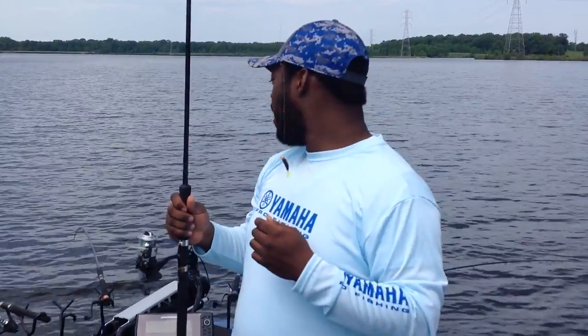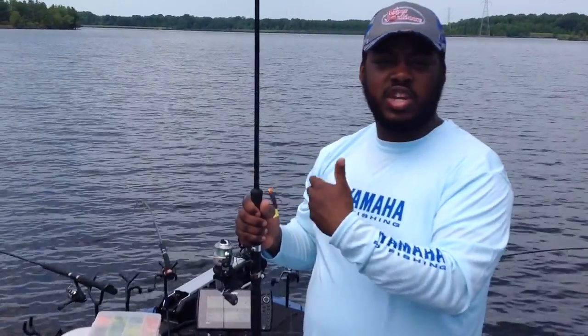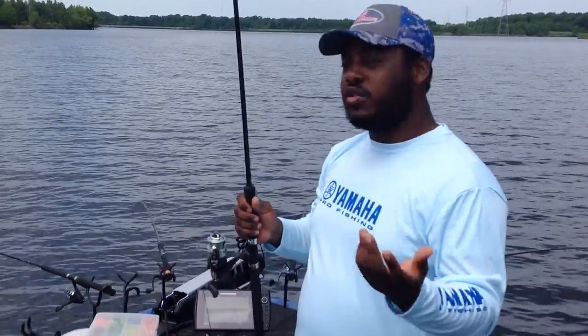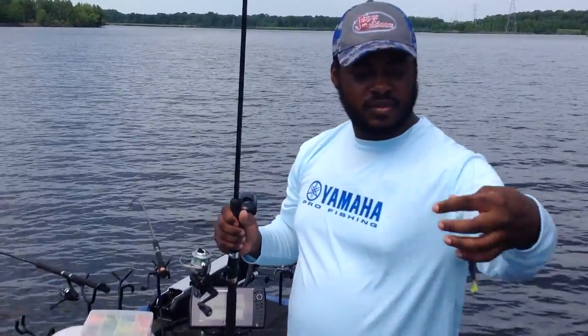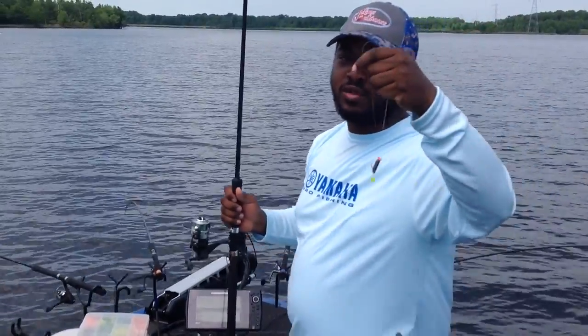On other rigs we have curly tails on it with a different color, but the biggest thing is action, moving pretty fast. We are in the summer pattern, so the more water you can cover, the better. And we're going 0.5 to 0.7 sometimes, just pushing. We have some bladed jig heads. Some of these jigs were poured and painted by Do It Molds, but man, we should be able to pull some decent ones in. All right, stay tuned.